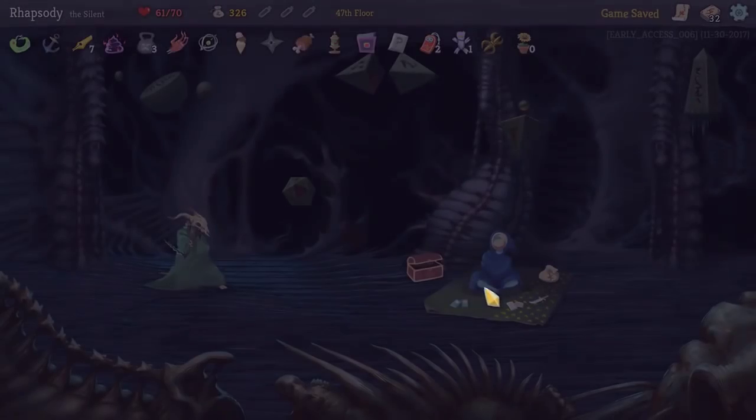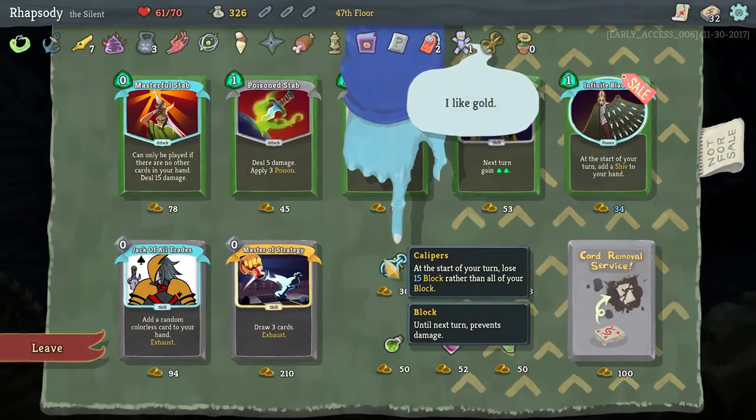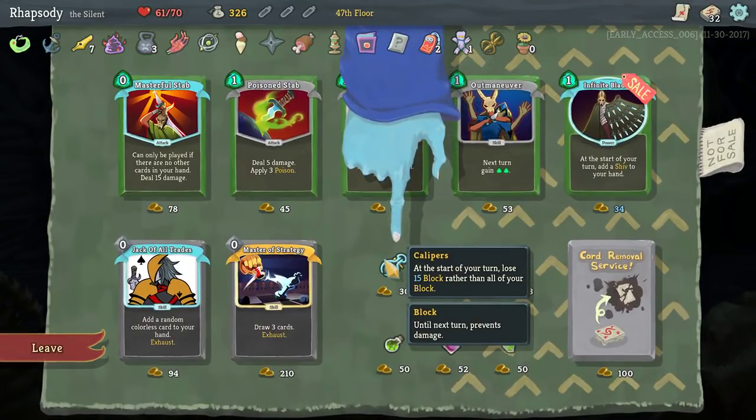And now you get to go to an actual shop! Yay! At the start of your turn, lose 15 block rather than all of your block. That's an interesting one.